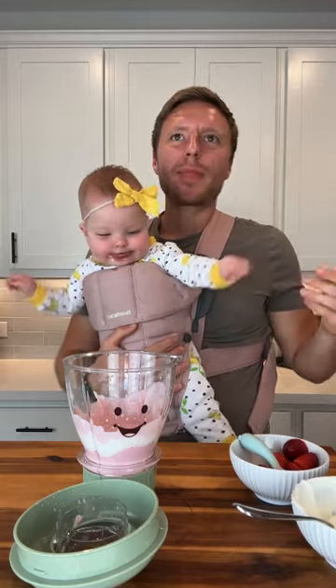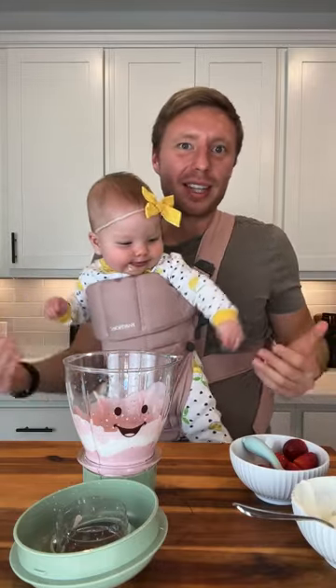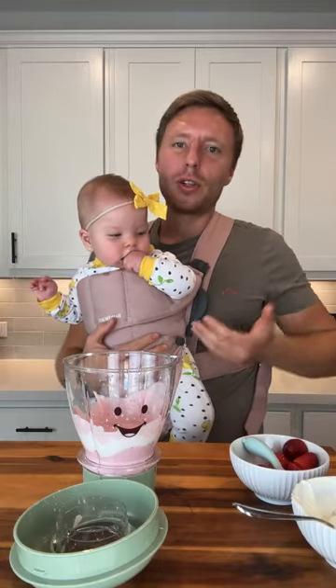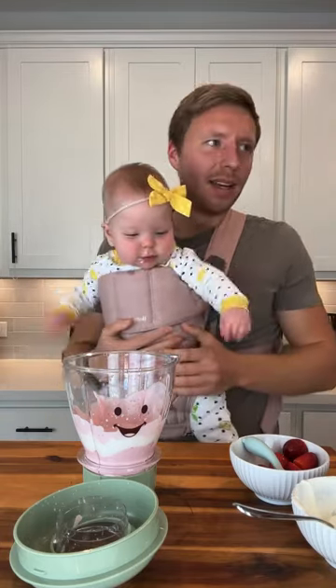If she goes to a birthday party, of course she'll have the cake and whatever is being served. But on a daily basis, if we're just giving her yogurt with a ton of sugar in it, she's now going to expect a ton of sugar at every meal. My biggest struggle with being overweight my whole life was that I got two Blizzards a day at Dairy Queen, Kit Kat bars, giant Sweet Tarts, and peanut M&Ms at the gas station every day. That sweet tooth is really what set me up for failure, and letting her learn to appreciate foods in their natural form is very important to me.